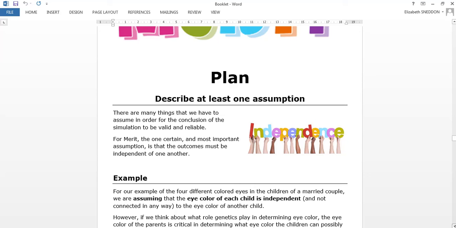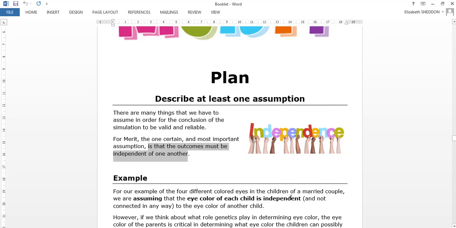This is looking at, we're generating some data to try and estimate and come up with a prediction for what we think might actually happen. We don't have absolutely theoretical data to confirm it, so in order to use this model, in order to estimate and come up with a good guess, we need to have some assumptions that underlie it. And one of our most important assumptions is an assumption about independence. Okay, and that assumption is that each of the outcomes must be independent of one another.